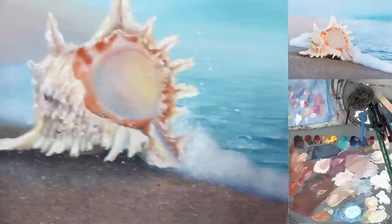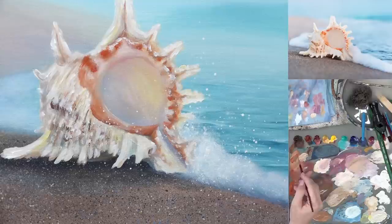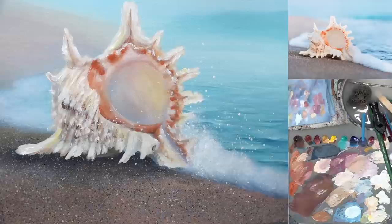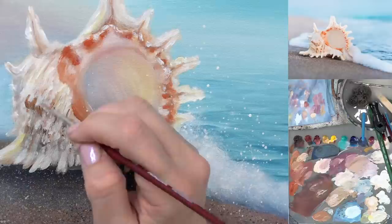All right, I feel like the burnt umber there is a little bit too burnt umbery, so I'm going to just go back over this with a little bit of burnt sienna and a lighter color, and tone that down just a little bit. It's already in there, so I'm going to have to go over it with some opaque color just to tone it down slightly. I think it's just a little bit too dark.